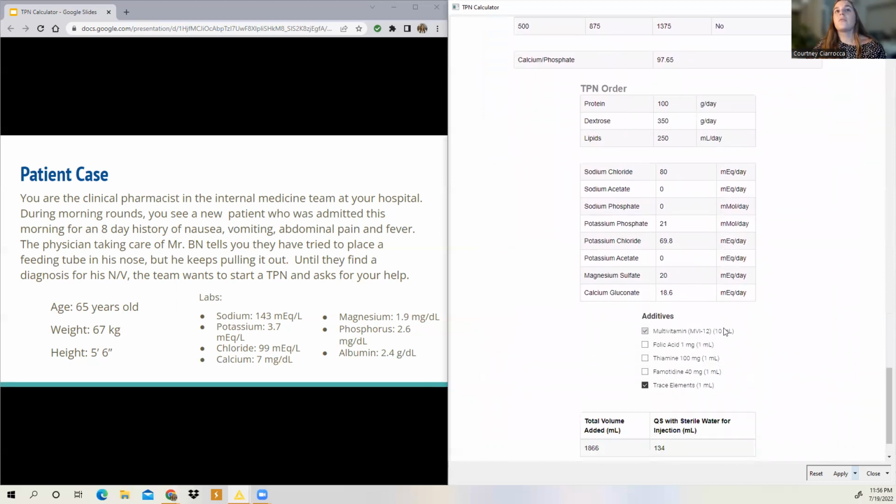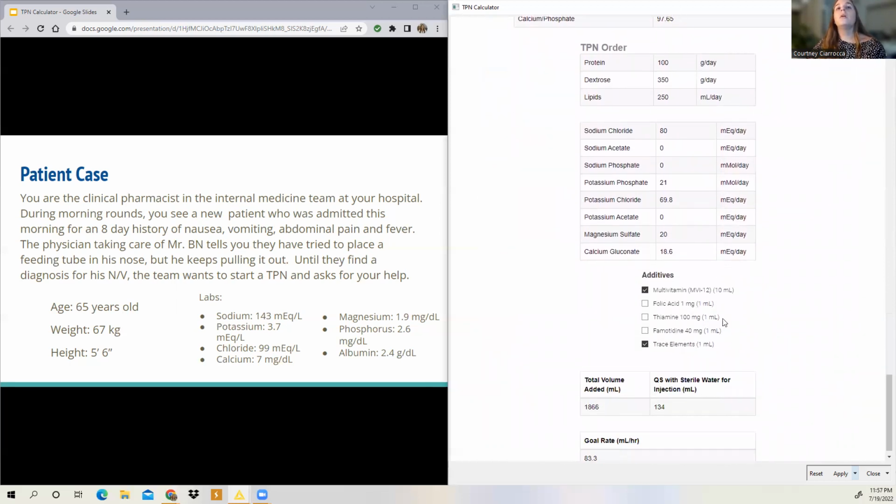And then this is our final TPN order form. So we have our protein, the carbohydrates is dextrose, and our lipids and how much we're adding. And then we have all of our electrolyte products, as well as any additional things we would like to add. As I had mentioned before, we can add multivitamins, trace elements, some other medications. And so for our patient, we opted to only do the multivitamin and the trace element, but I can add or subtract these, and it accounts for that in my total volume.